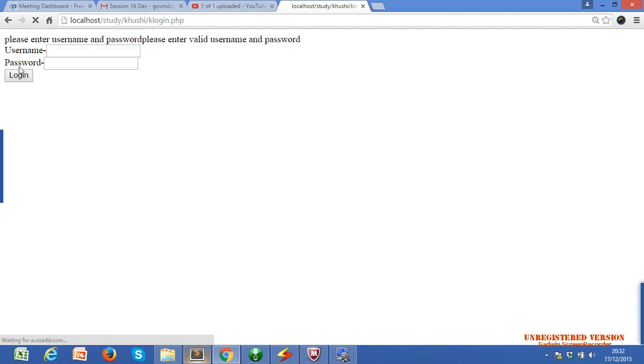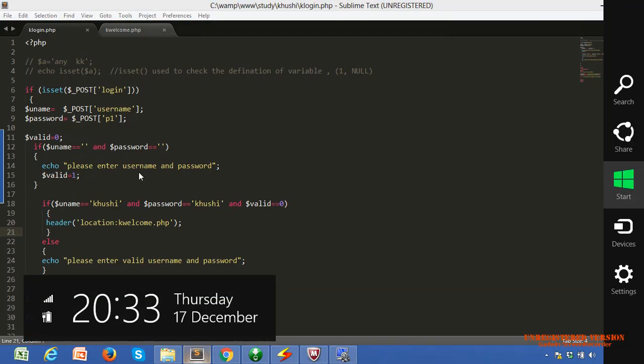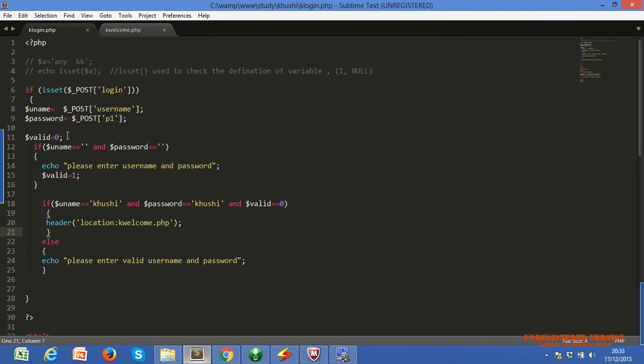If I have only one condition, nothing happens. If the username and password equal blank, valid equals 1. I just assigned 0 to dollar valid.